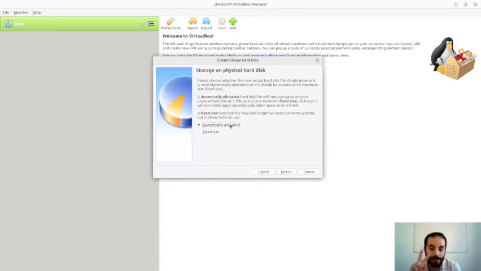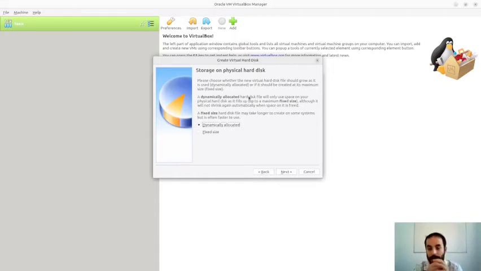When you set up a dynamically allocated hard disk, it means that if you say its size is going to be 20 gigabytes or 100 gigabytes, the real file is going to grow dynamically.